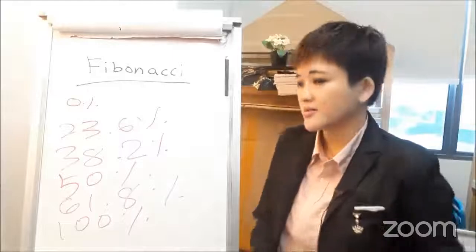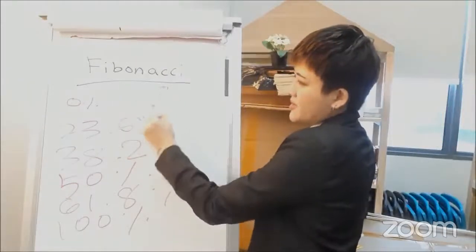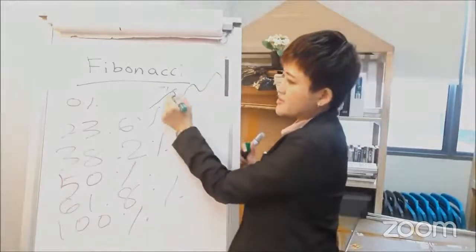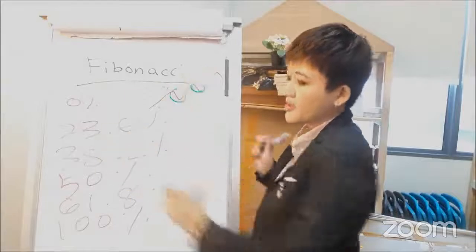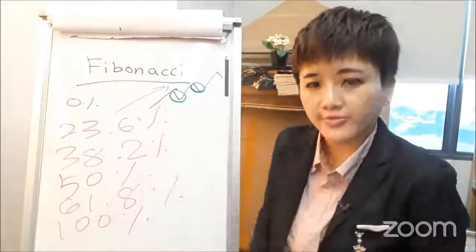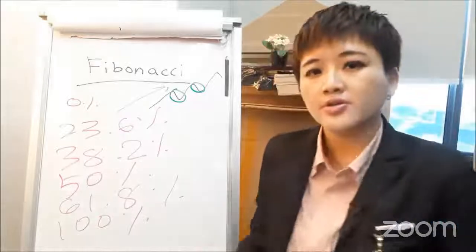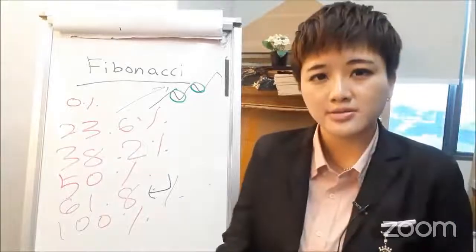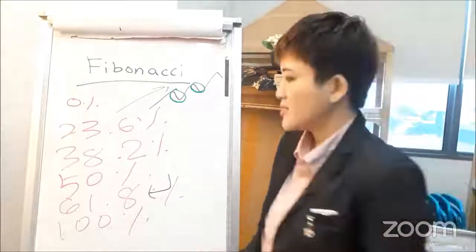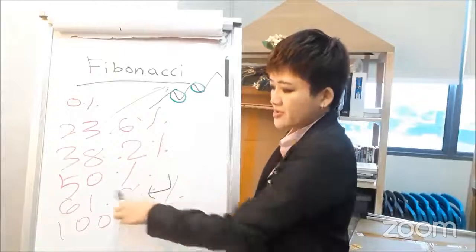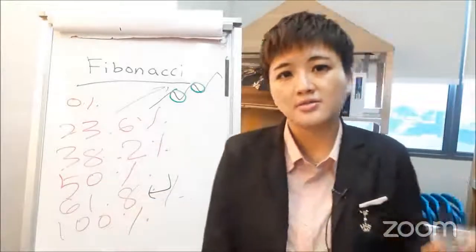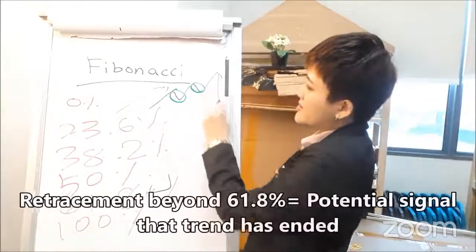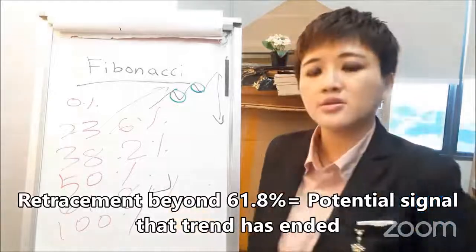Do you want the price to retrace until this level, this level, or this level? As you know, bullish trends don't go straight up. It goes up, retraces, goes up, retraces, goes up, retraces. How much is this retracement in terms of the overall swing move? This is what Fibonacci tells you. You want the price to retrace until ideally 61.8%. Then that is a good support. But if it retraces beyond 61.8, it might signal a reversal in the whole entire trend. This means that the bullish trend might have ended, and then it will go on to a bearish trend.